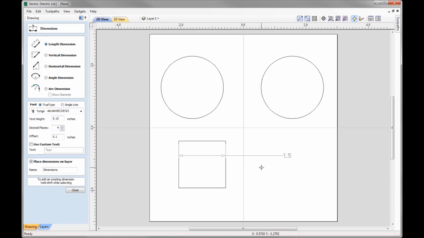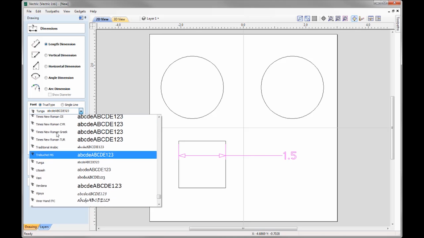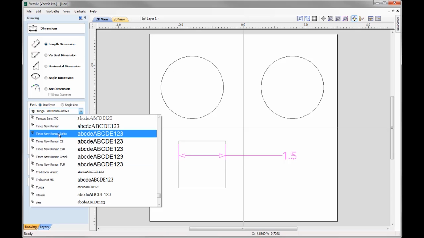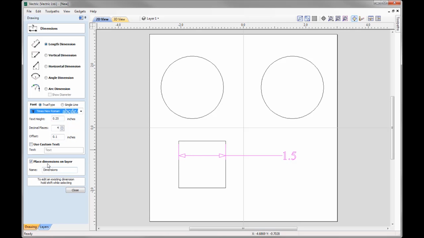Okay, with that in place, I can edit this dimension by holding down Shift, and I can select it, or I could maybe look at increasing the height there. I could change the font if I wanted to. And then I could also look at using custom text. So rather than it display the actual dimension here, I could use this check option here, where I could input any text that I wanted here. For example, I could just type in width and whatever I wanted to put in there. To revert back, I can simply uncheck that, and it will display me with the actual dimension value there.